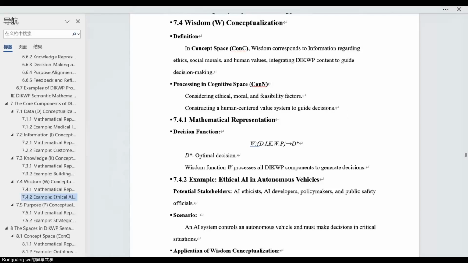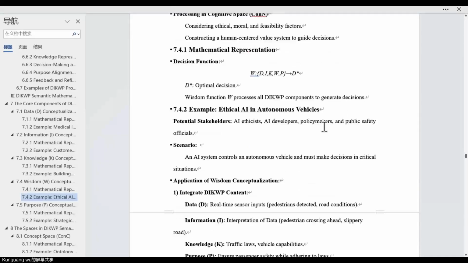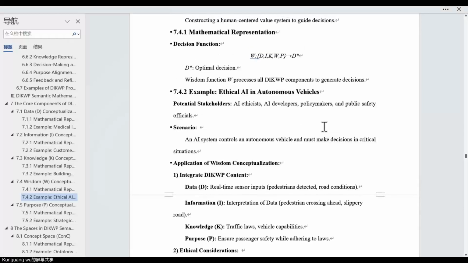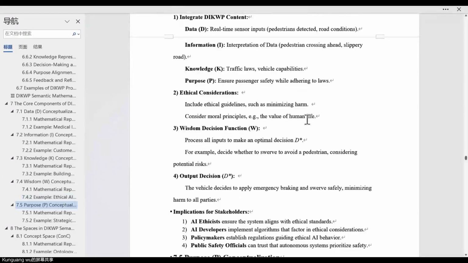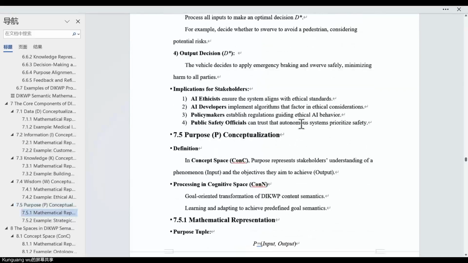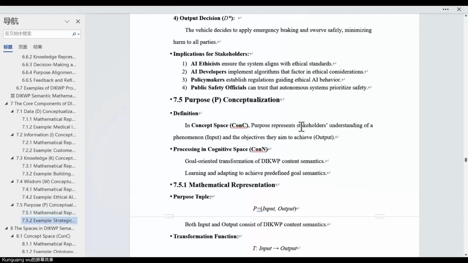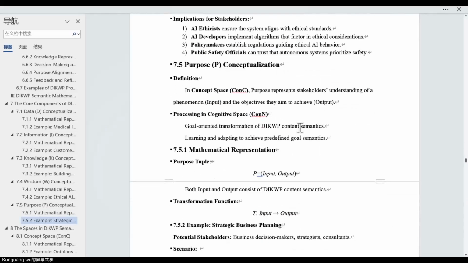Subsection wisdom conceptualization. The next subsection must be purpose conceptualization.